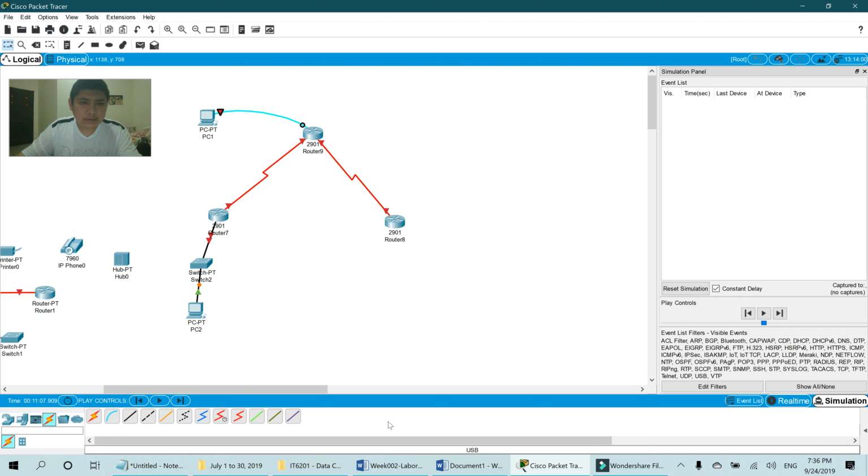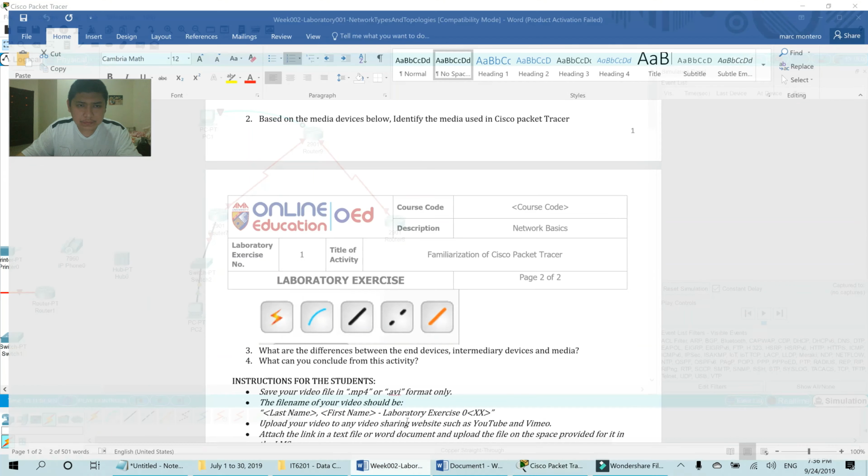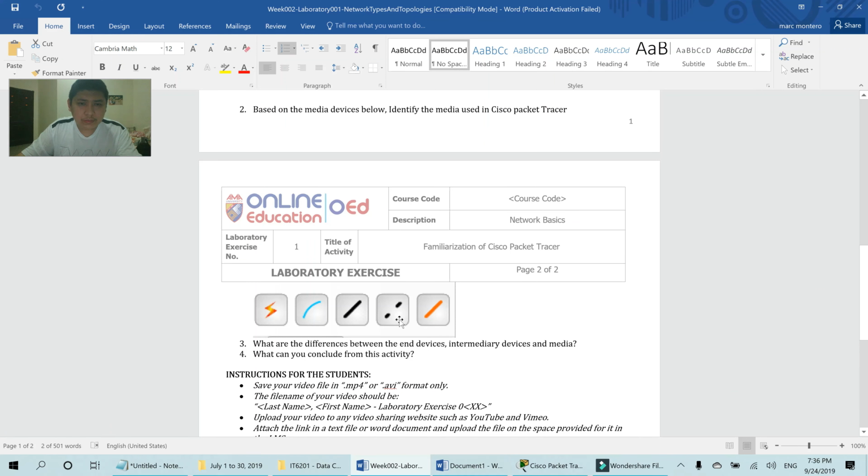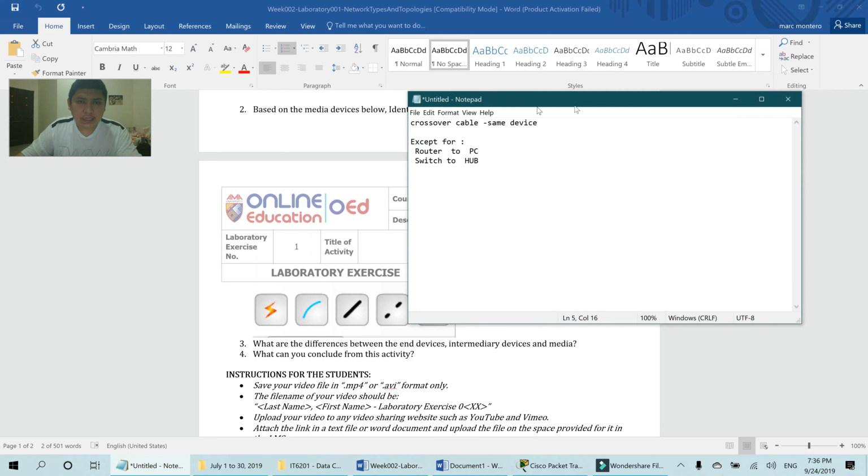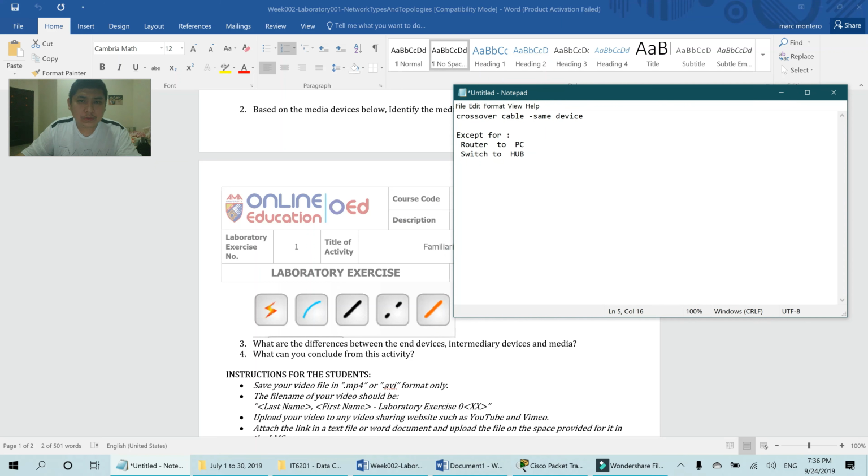Next is crossover cable. For crossover cable, we use it with the same device. For exceptions, we use crossover cable from router to PC and switch to hub. Okay, because a router is like a PC as well.